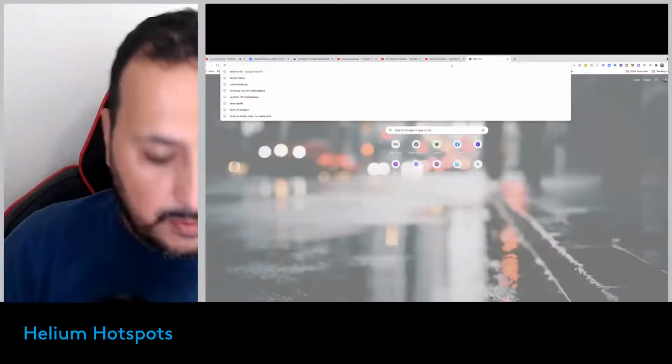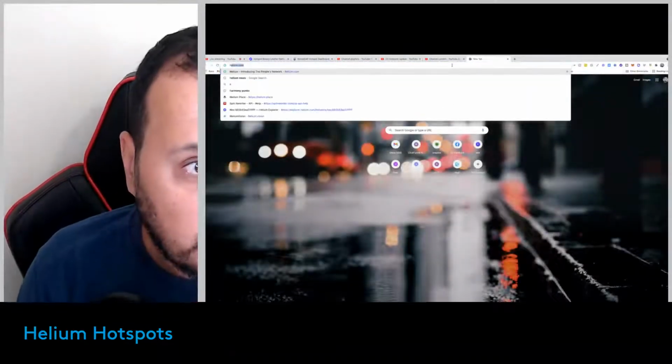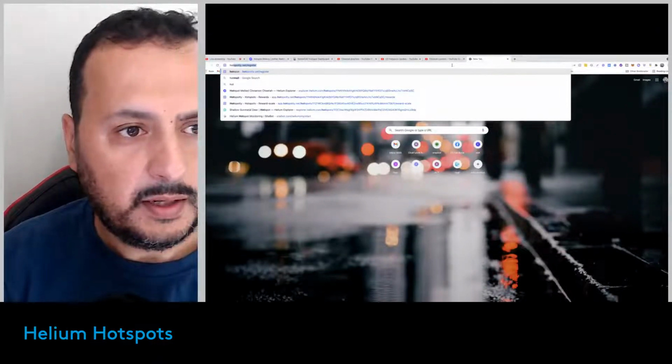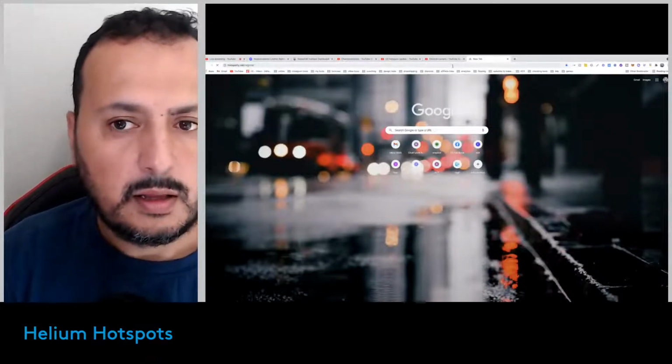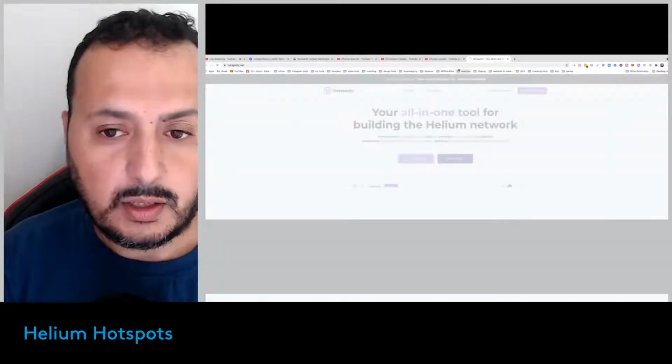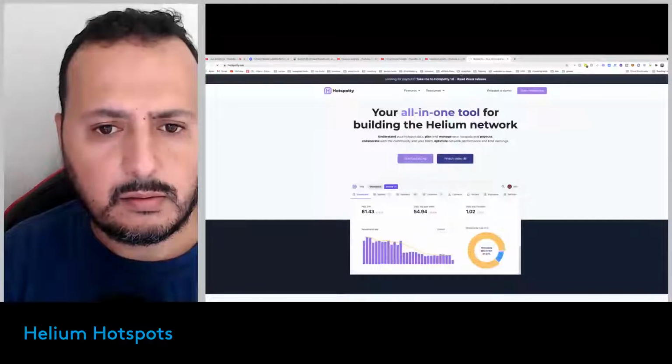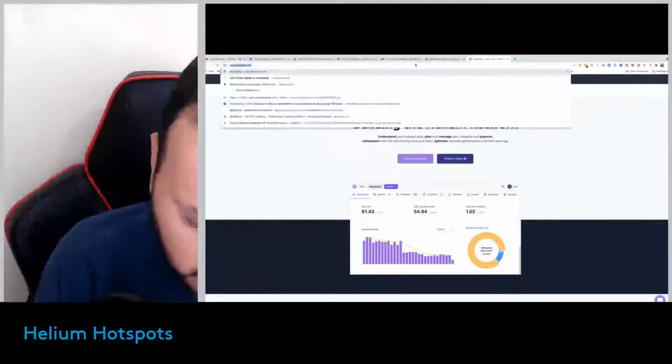So this is a technique that I'm trying to do. Not hotspotty, it's an app.